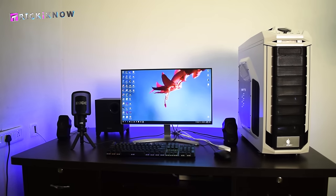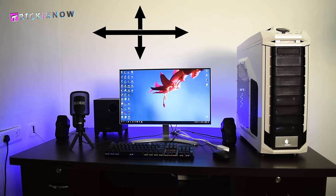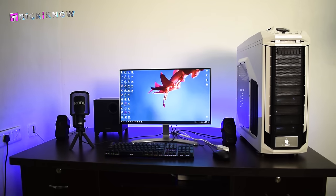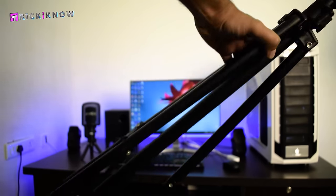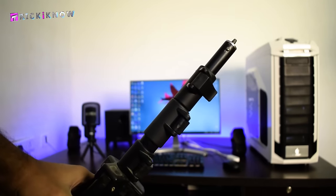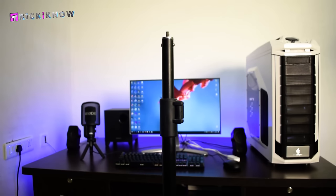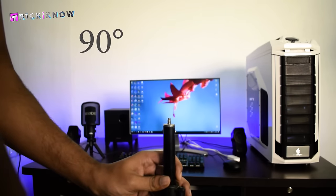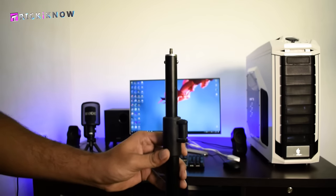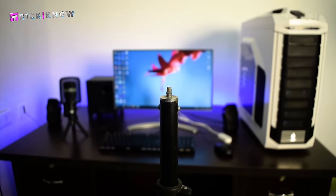To run the projector, you will need some white space on a wall. Above my computer there is some white space. If you don't have that, use a whiteboard or a white sheet. Here I have a light stand — it's just like a tripod with height adjustment options. The good thing about this stand is it's a 90 degree stand and you can adjust the height easily, and in the top there is a mounting point.